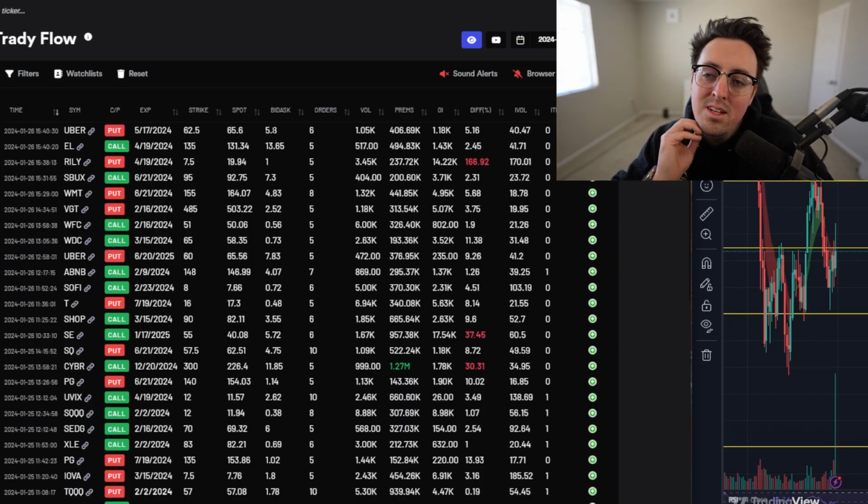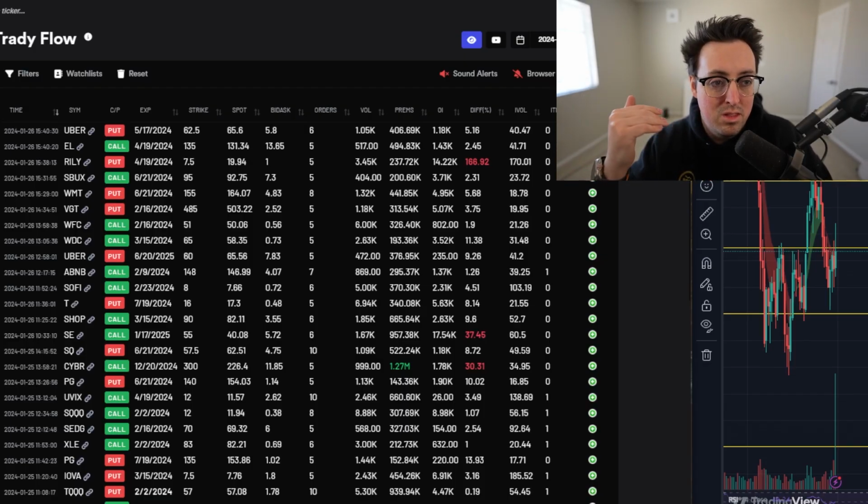Now I've noticed that the bid-ask price is sometimes a little bit glitched, which is okay. You can just go in and look and see what the price of that contract is specifically. So I don't really pay attention to the bid-ask spread. But that's a rough guesstimate of where the contract price is. So it's $580 per contract right there.